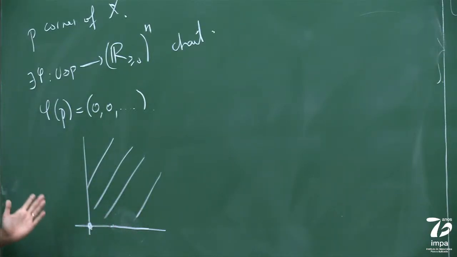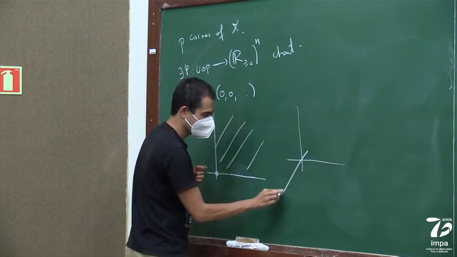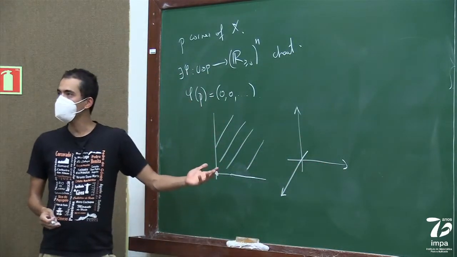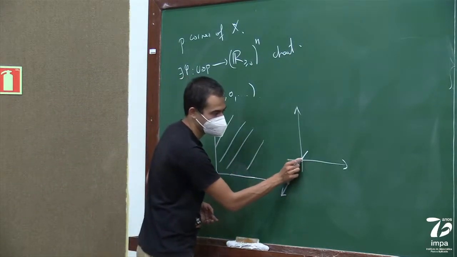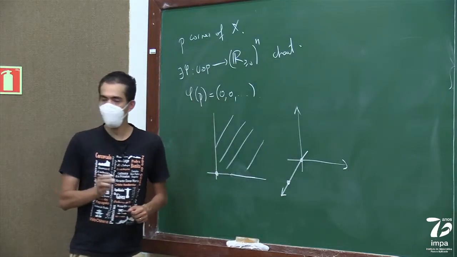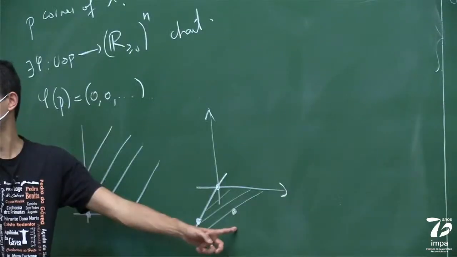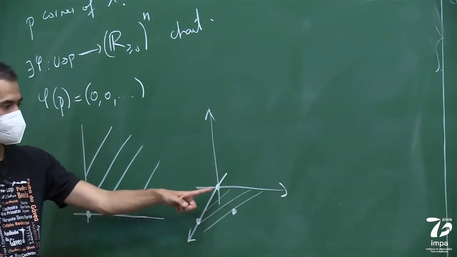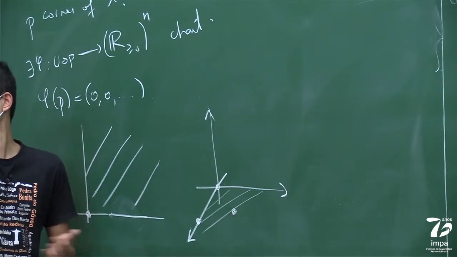So in 2 dimensions, you really only have one kind of corner. In higher dimensions, you have more types of corners, because if you are on the first quadrant or octant of R3, then if you're at a corner, you could be over here, or you could be over here. And if you are on this plane, then you're on a regular part of the boundary. Over here, you're at a certain kind of corner, and here at another kind of corner. So these are called the strata of the corners. But I don't want to really talk about this.